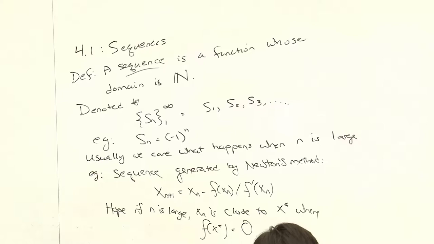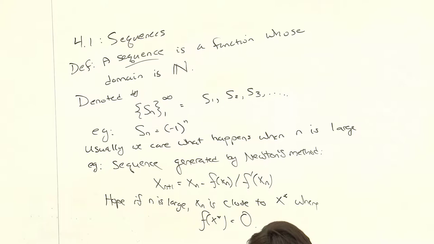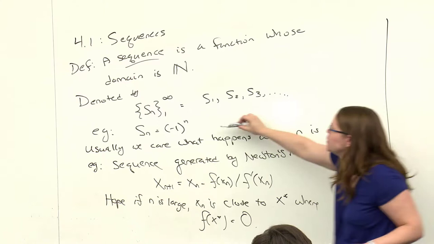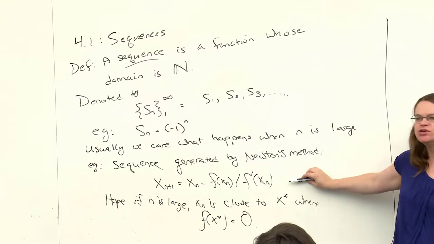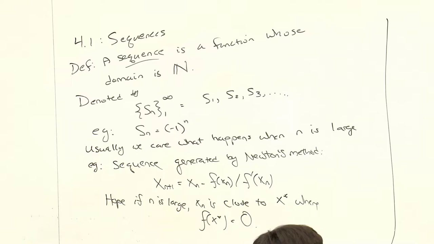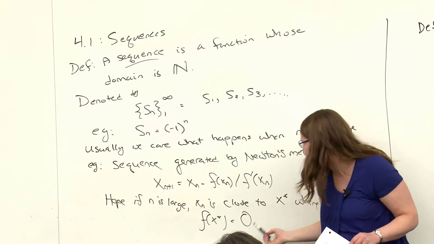Okay, so there's a little bit of motivation for why we want to study sequences, because if you're doing applied math, computational math, you're going to see sequences a lot, and you're going to care a lot what these sequences do. And typically we're not going to have a simple expression like this where we can just know exactly what the value is when n is large. We'll have something like this, or something more complicated, and we need to do some analysis to figure out what's actually going on here. Is this going to actually compute the thing I want it to compute, or is it going to do something else? Okay, so of course what we're interested in, as I said, is what happens when n is large. We hope as n is large that xn gets close to this x star. In other words, we're hoping that this thing converges to a limit.